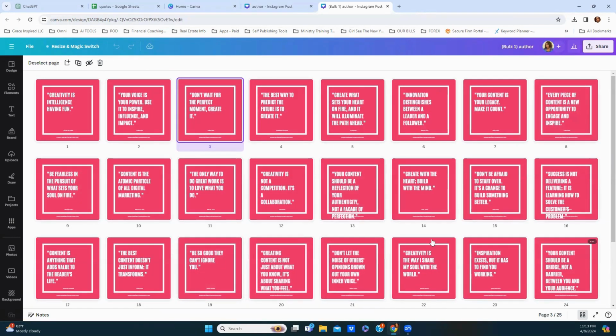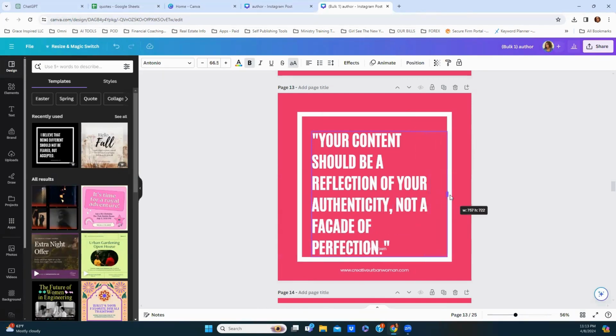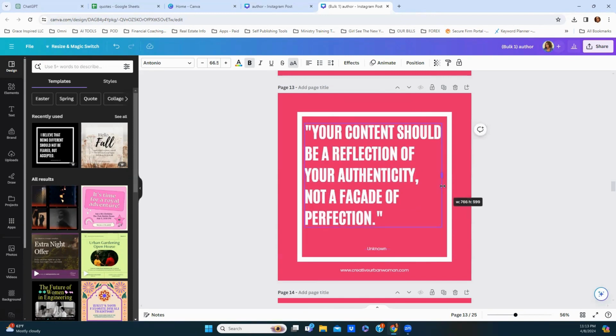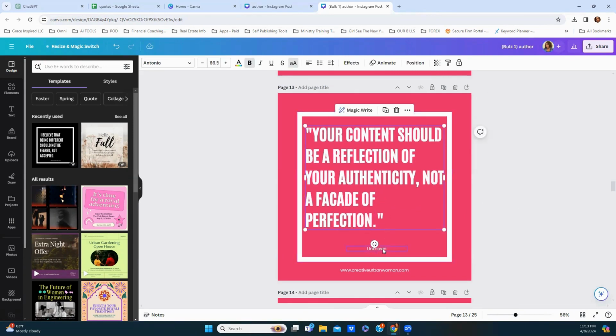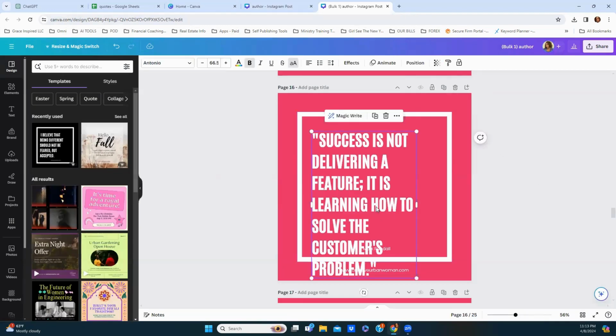Now, just looking at this, you can immediately see which ones you may need to go directly to, like this one. This one maybe needs to be moved around a little bit because the author's unknown and it was covering up that author. So this is how I do it. And then you can just come and fix the ones that need to be fixed.